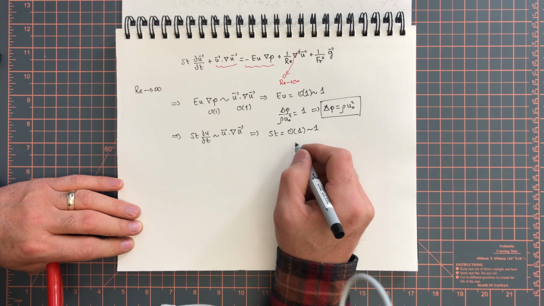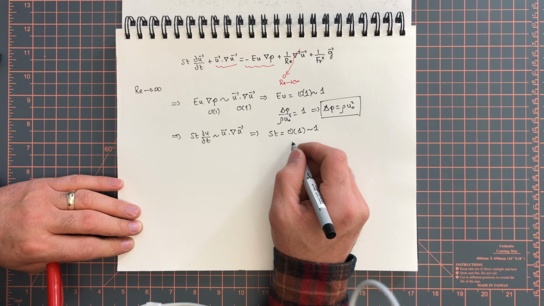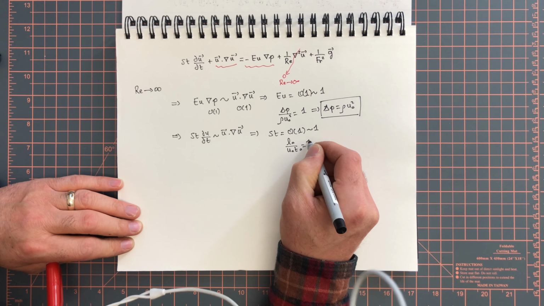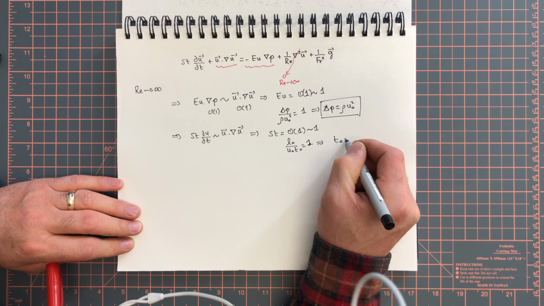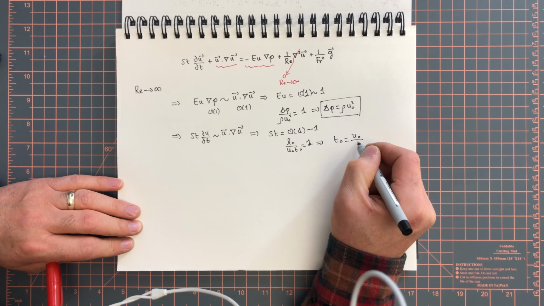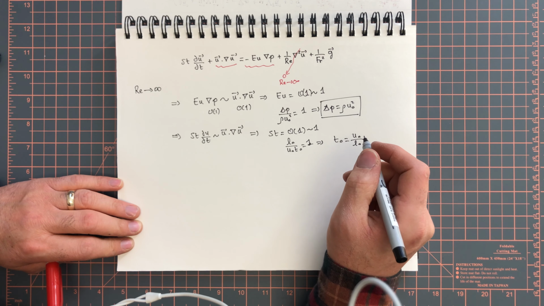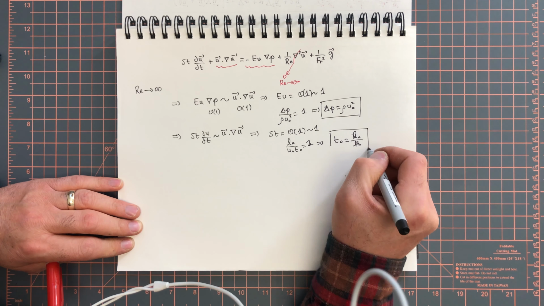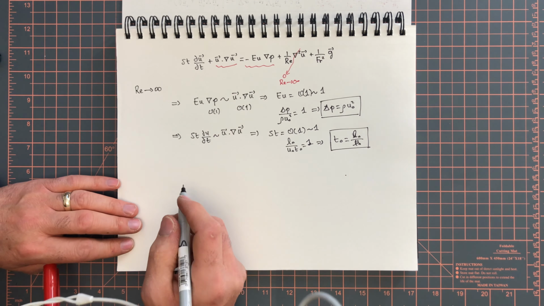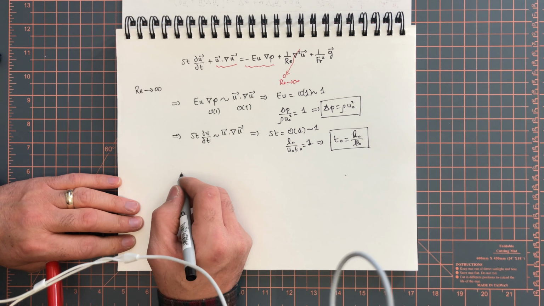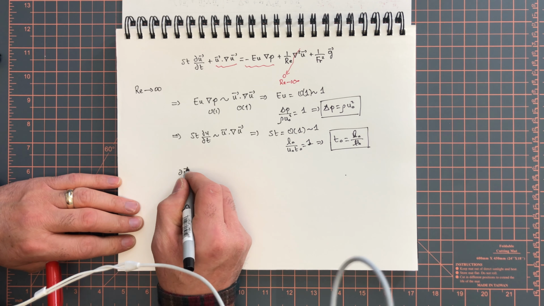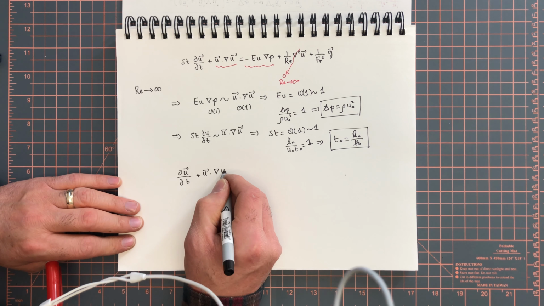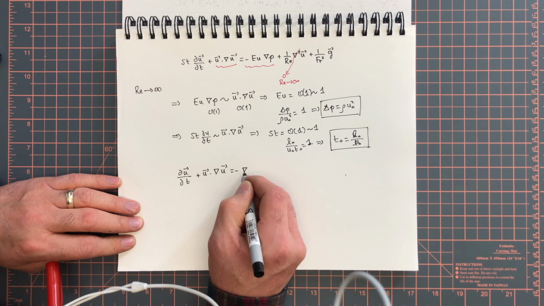It's just a constant. And then that implies that L0 over U0 T0 is equal to 1, and therefore T0 is equal to L0 over U0. Okay, and that's how you get the Euler equations. You would say du by dt plus u dot grad u is equal to minus grad p.